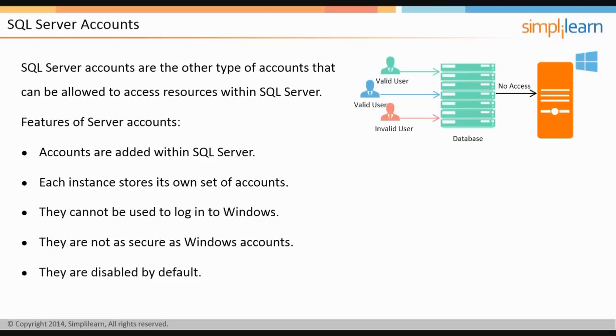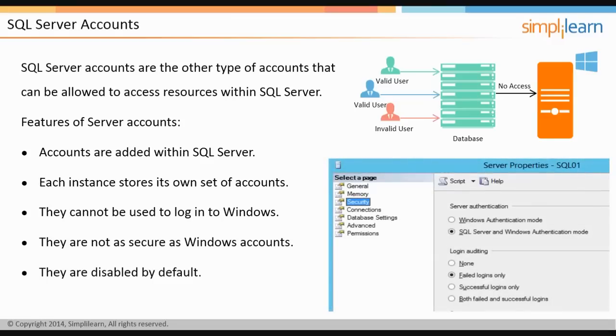You can enable them in two places. The first is when you are installing the SQL Server instance itself. During this stage, you can enable mixed mode authentication. You can also do the same in the server's properties window after the installation. Mixed mode authentication refers to the fact that you can use both Windows accounts and SQL Server accounts.